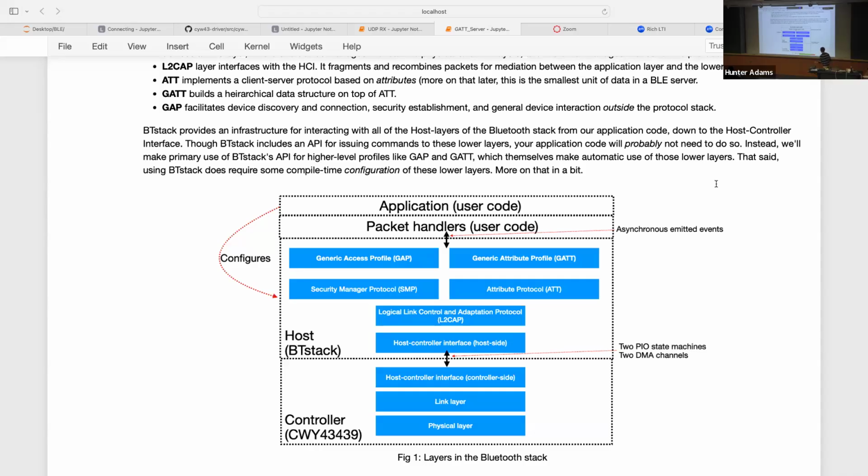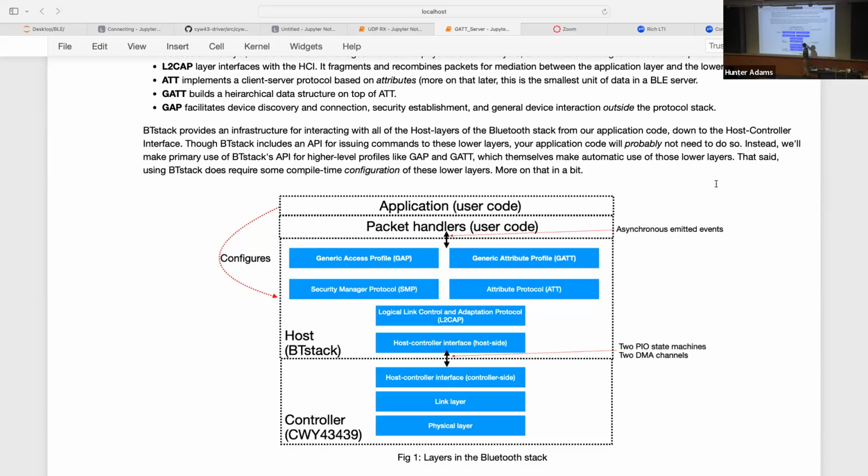And so if you dig into the documentation, what you will find is that BTstack on the RP2040, the Bluetooth stack that exists on the RP2040, provides you an API to access the layers of this stack down to the host controller interface on the host side. You can send some commands, incidentally, over to the Bluetooth module if you actually care to, but the stack really provides an interface down to here. From here down is largely on the Bluetooth chip, and that's not uncommon.